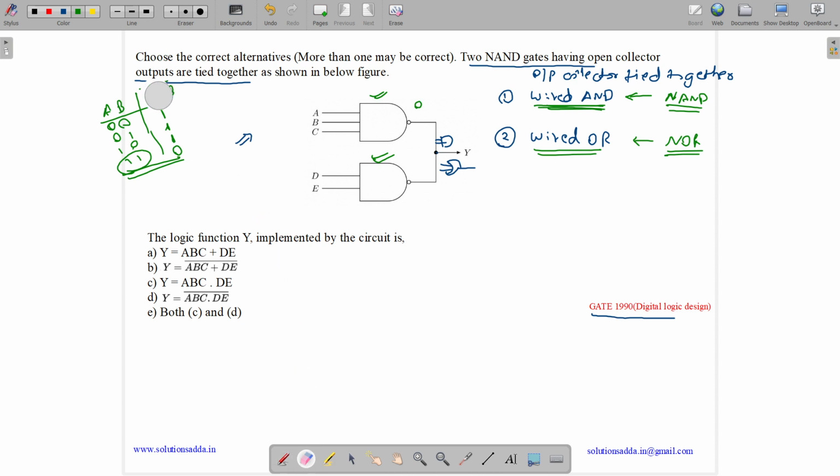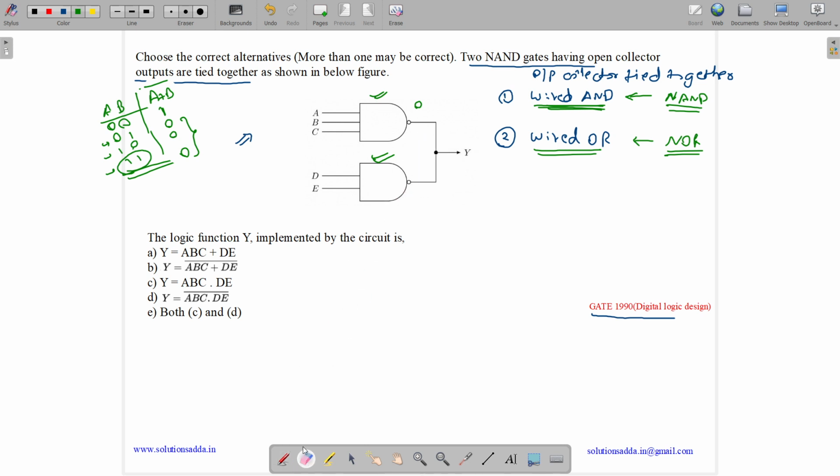Why? Let me give you first the truth table for the wired OR. So the wired OR truth table looks like this: 0 0 it's 1, then 0, 0, 0. Because the output of a NOR gate is low if either of its inputs is high. If either of the inputs is high, then the output will be low. And so the overall circuit will output a low signal if both the NOR gate outputs are low. So which means in this circuit we are having a wired AND over here. So here this can be replaced by an AND gate.